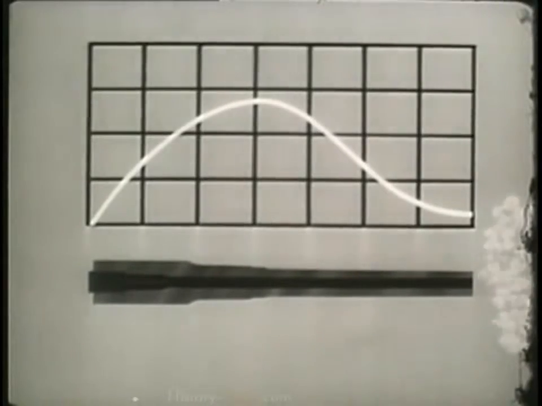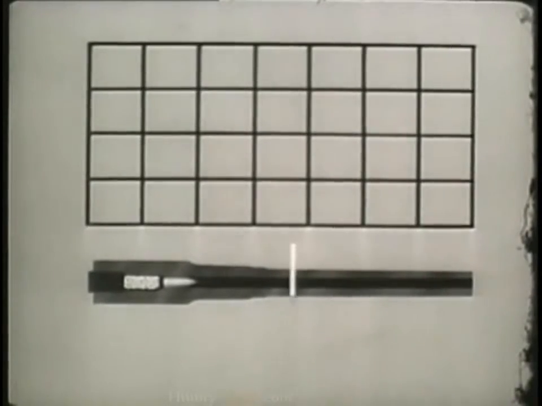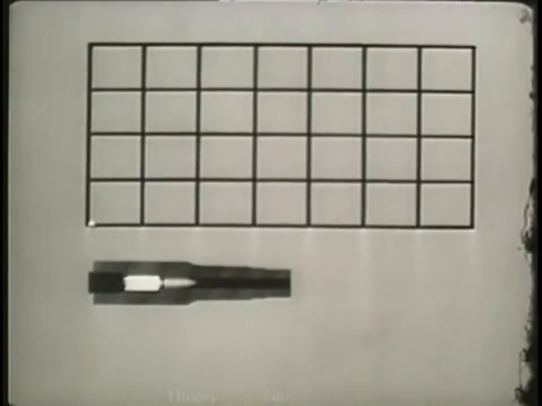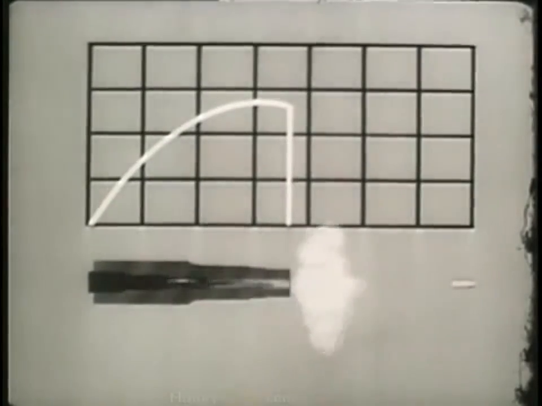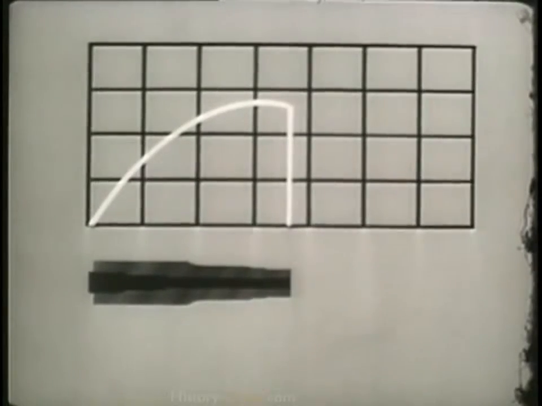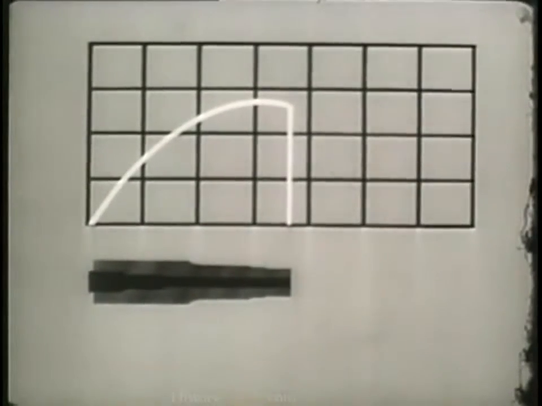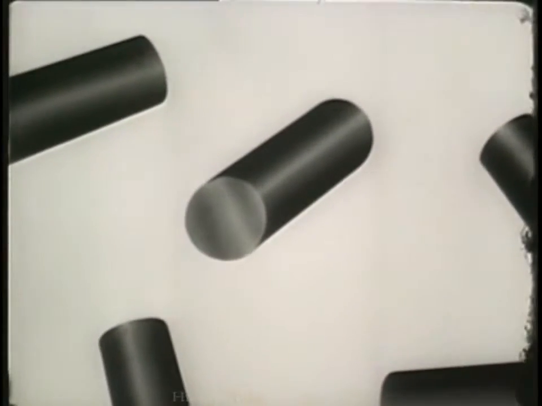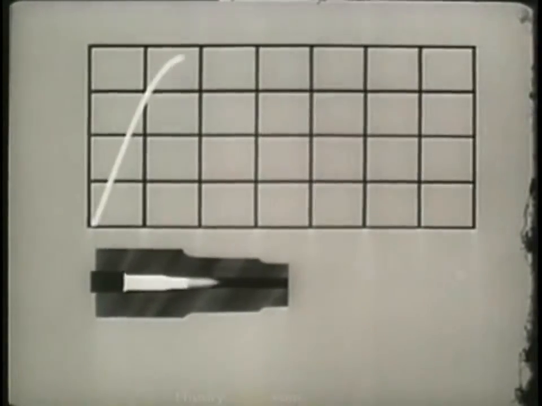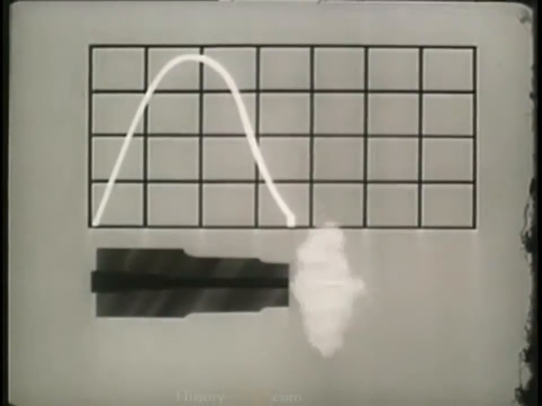But now we'll see what happens when we use the same charge in a short-barreled weapon. There's considerable muzzle flash, and the powder continues burning even after the projectile has left the bore, indicating that energy is being wasted. For a short-barreled weapon, a small digressive grain should be used. This builds up maximum pressure quickly to accelerate the projectile in a short space without undue burning afterward. This kind of pressure action is just what we want for low-velocity weapons, such as mortars or pistols.